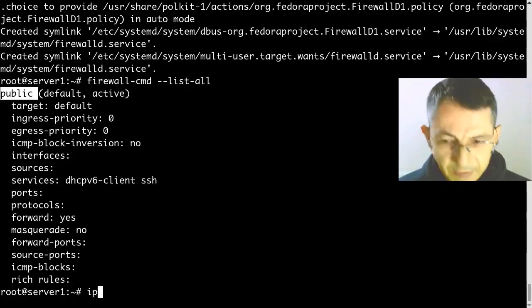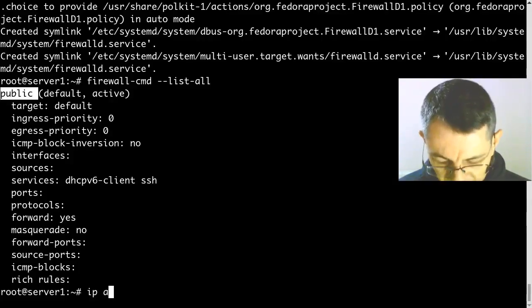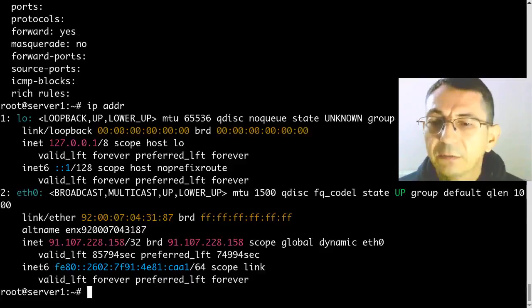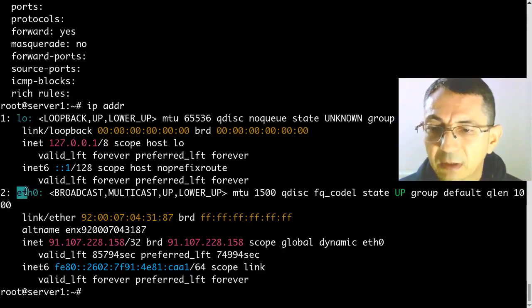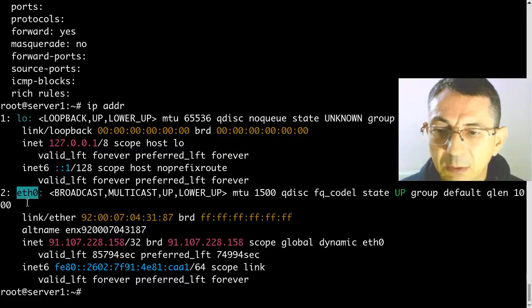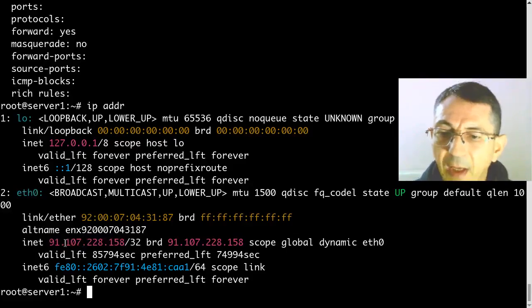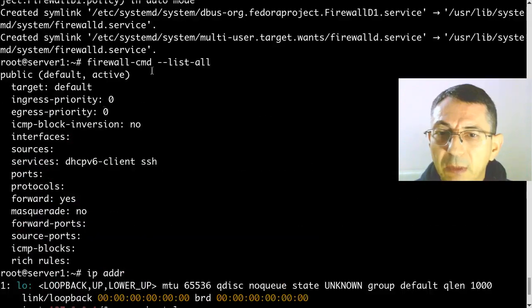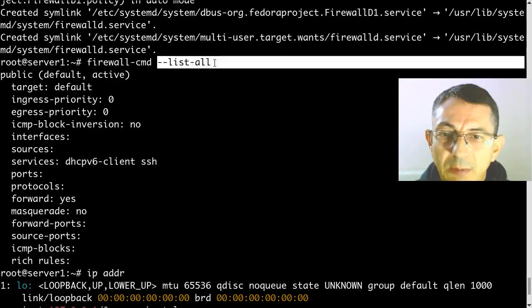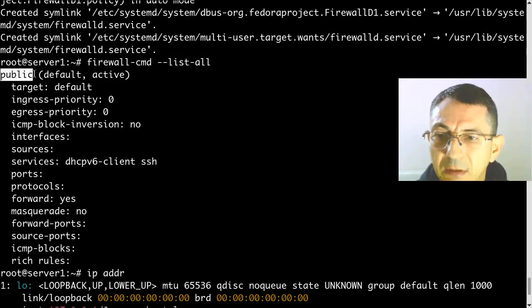So if I check the interfaces of this VPS, this is the loopback interface, but this one is the only network interface, IPv4. It has this IP, and we tried to list all the zones, but it listed only this one, public default.